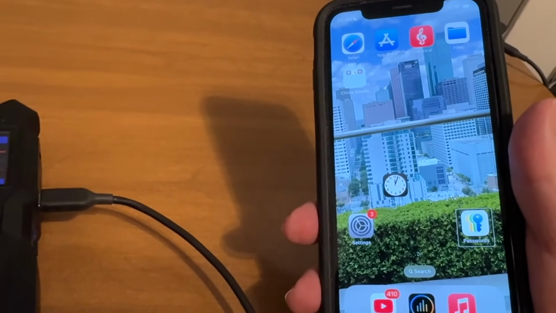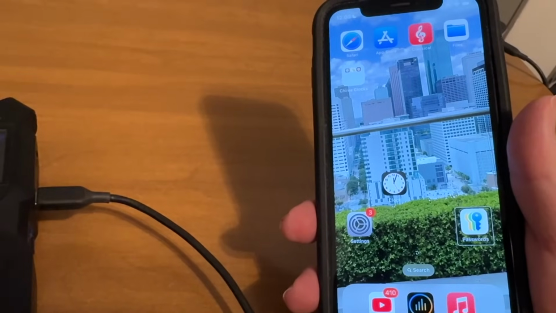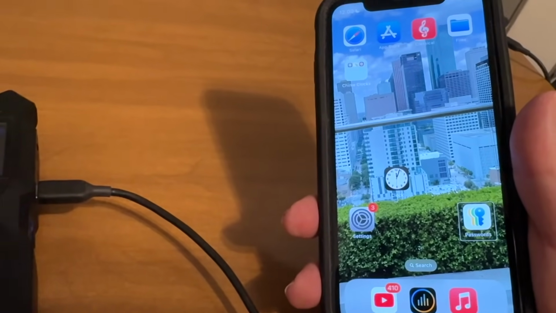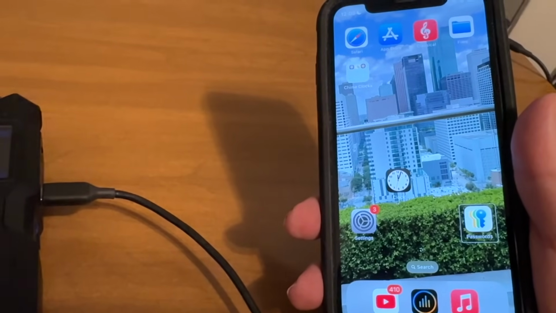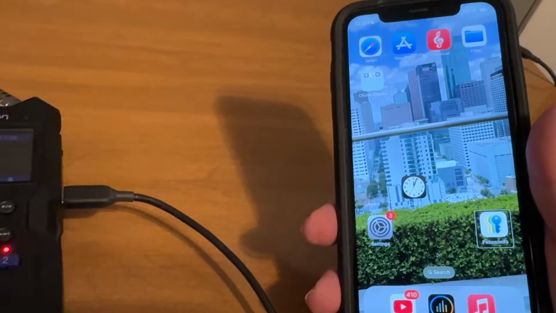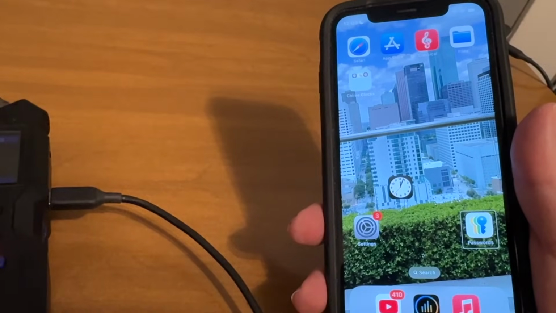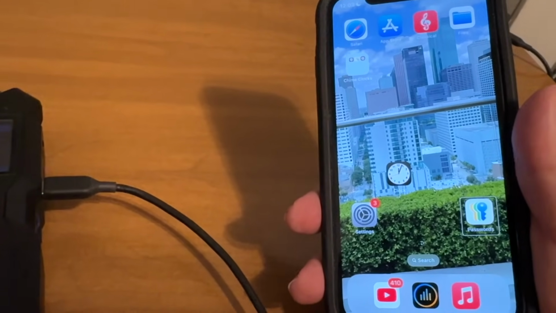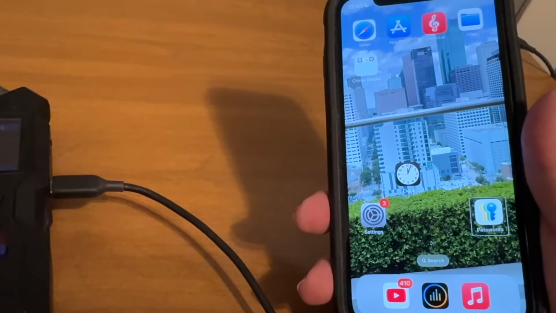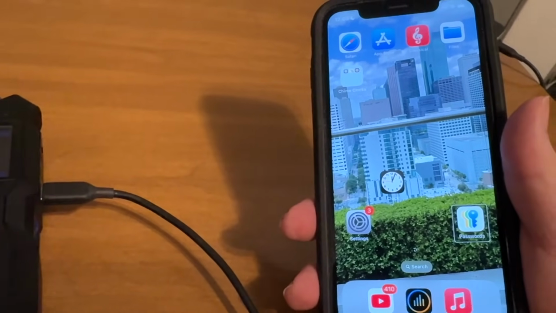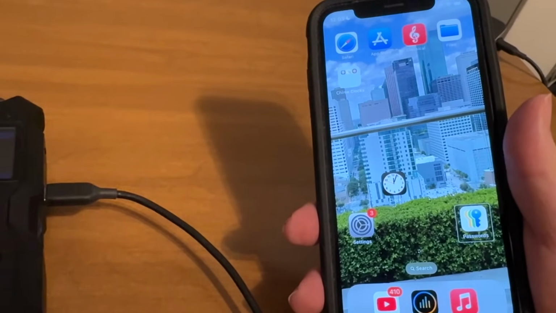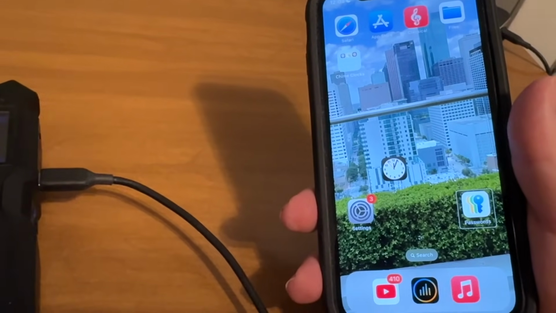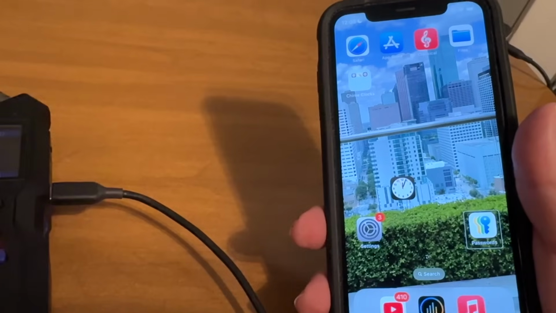Have you ever gone to a website and just wished there was an app for that website so you could easily get to it and maybe check information, keep up to date, that sort of thing? Well, of course, it does happen where sometimes there is no app, but there is something we can do that might just be the next best thing. So I'm going to show you in this video how we can pull up a page in Safari and add that to our home screen.